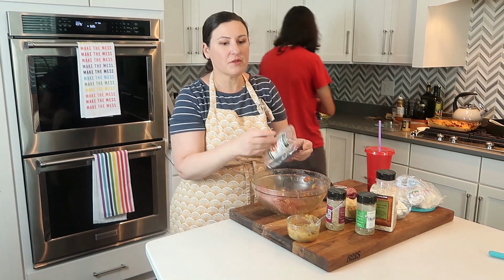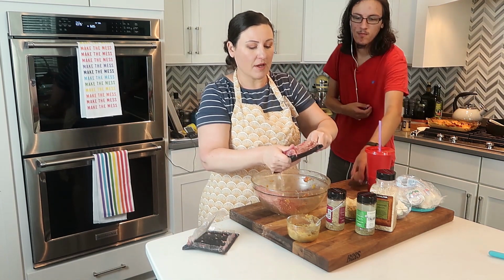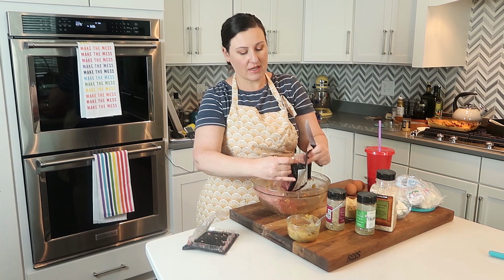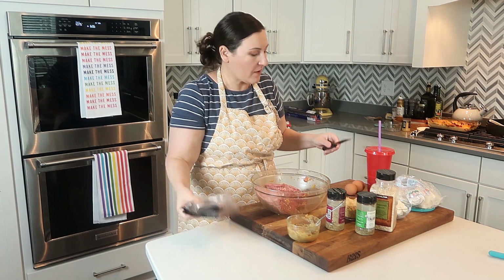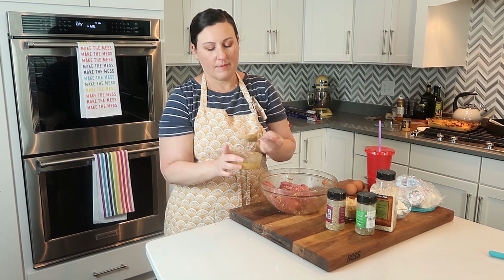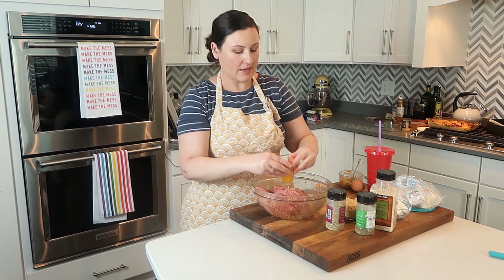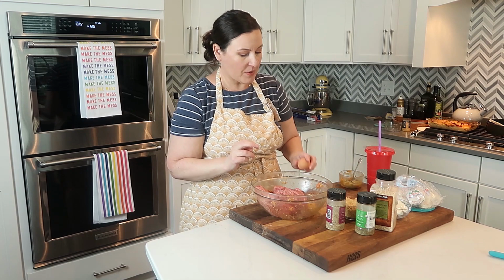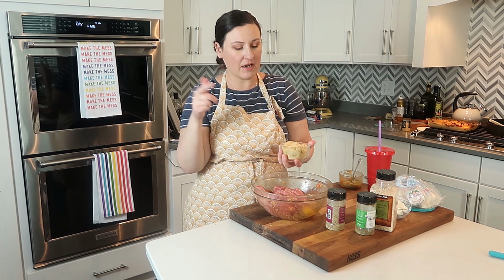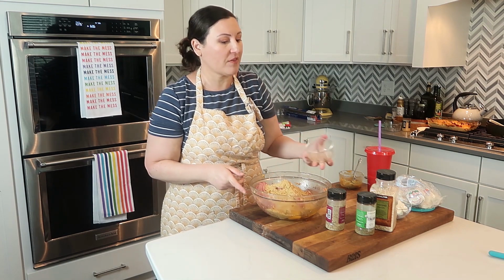All right, next thing we're going to do is make some Italian meatballs, or we can make meatloaf. I think I'm going to go with meatballs this time. So I've got the same meatloaf mix. I've got about 1/4 of a cup of cooked red peppers. I just sauteed them until they were soft. For this, we're going in with about a tablespoon of roasted garlic, 2 eggs, and I've been saying a cup and a half of breadcrumbs when really I meant that I used 3/4 of a cup and then went up from there. So I apologize for the confusion on that. But this is 3/4 of a cup, which is what I actually started with on those other ones.